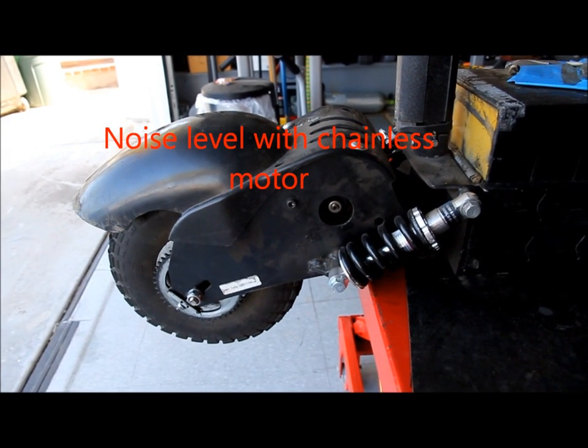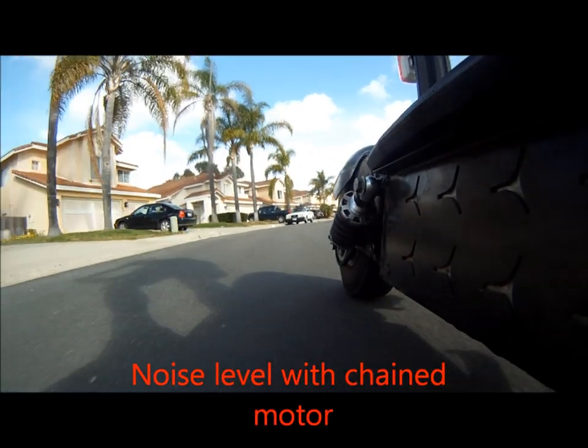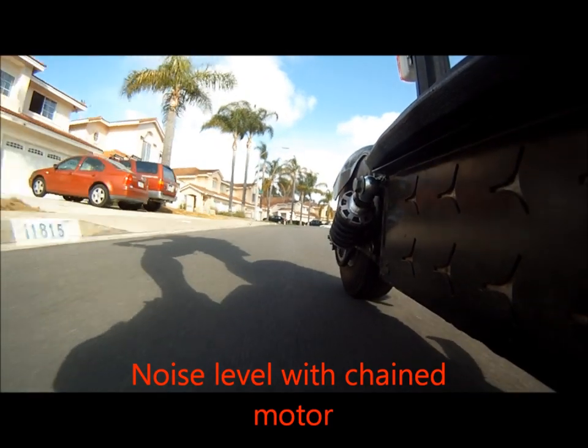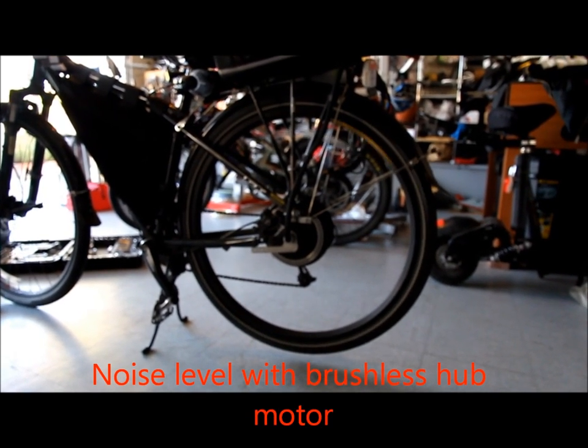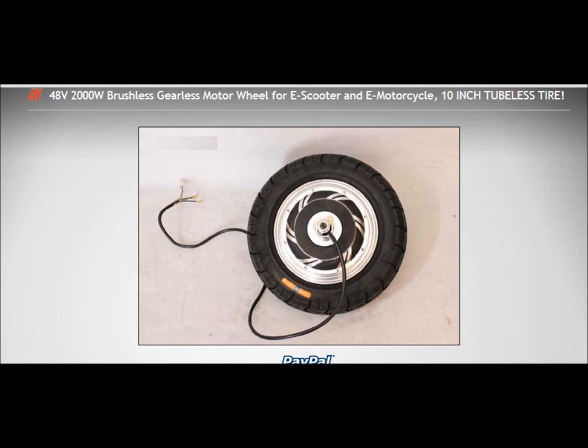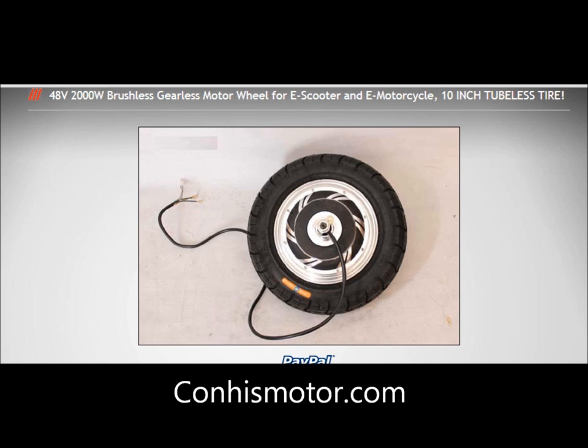Another component of the scooter I feel needs improvement is the motor slash wheel. So the following clips are examples of what noise level can be expected with various motor wheel combinations. If you paid attention, you would have noticed that the hub motor is the least noisy. Hub motors also eliminate the complications of sprockets and chains, and since it's brushless, should last many times as long as a traditional brush motor. So if I were making this scooter, I would have sourced this hub motor from ConusMotor.com.